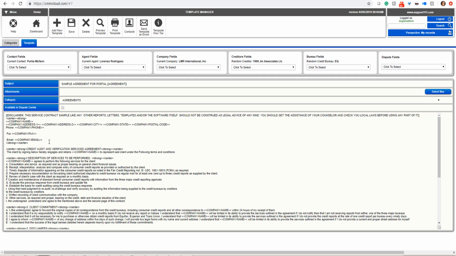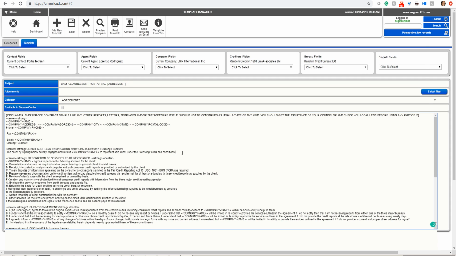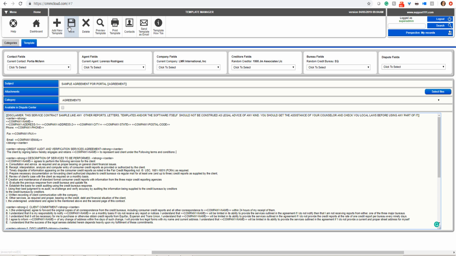So if I make any modifications here, right, I put a dot here, well, that dot, if I save it, is going to be there. But maybe I want to create my own version. In that case, in the very near future, there's going to be a duplicate template button at the top. So maybe by the time that you are watching this video, that button will be there, but maybe not. So it doesn't matter really. The solution is simple either way. If you have the duplicate, you would click the duplicate button and it will create the duplicate, and then you have to obviously modify to suit your needs.